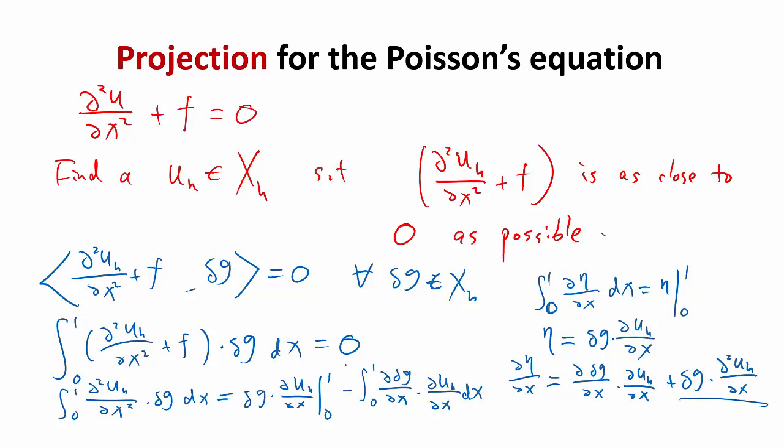Well, I said the same functional space, but that's actually a subclass of finite element methods called the Galerkin method. The Galerkin method is using the same space for approximating the solution and for the projection. There are some other methods that use a different space for approximating the solution and for this projection operator. But for many differential equations, we are very happy just using the same space for approximation and for projection.